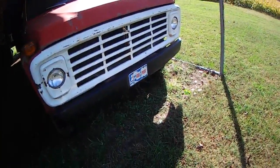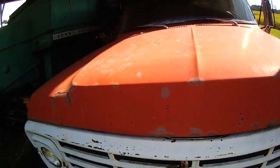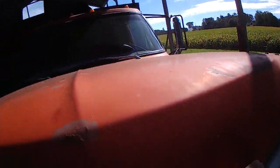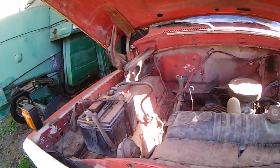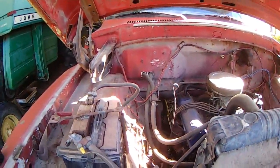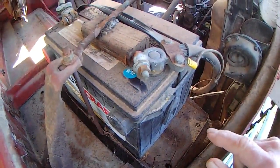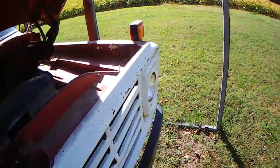About eight or nine days ago I came out here to try to crank this and it wouldn't. So I pulled it forward, jumped it, and got it cranked. Let it run about twenty minutes and it re-cranked itself. I'm really hoping — if you look right there you should be able to see nine slash twelve — battery was 2012, so I'm really hoping this will crank.